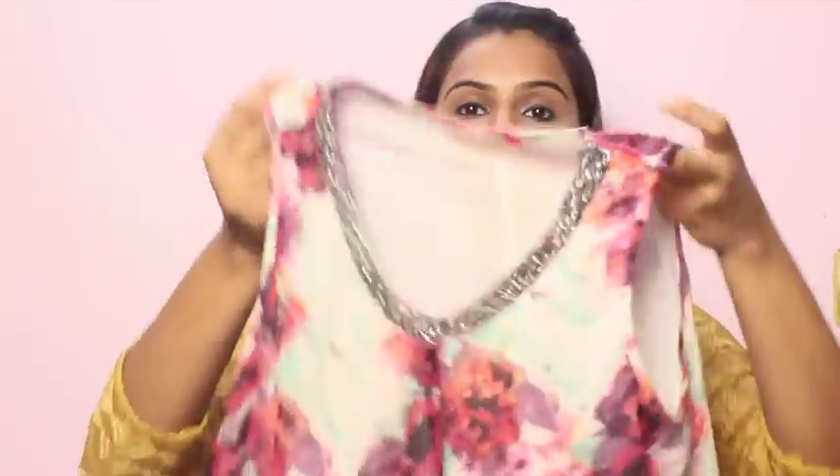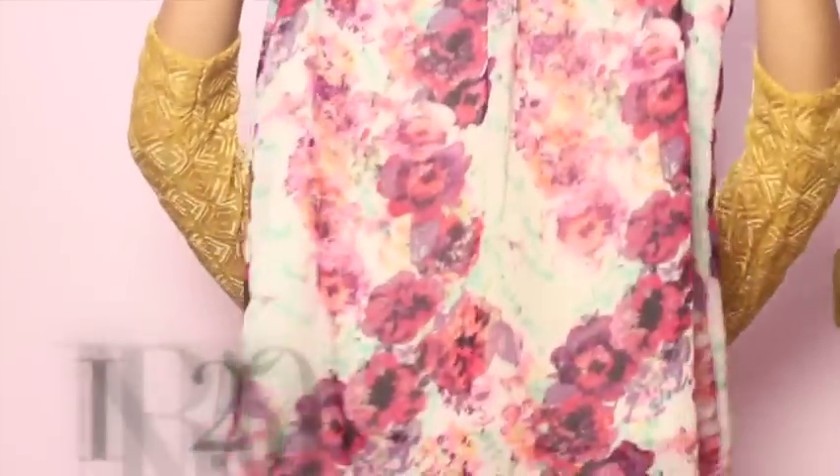What I also got from Sarojini is this floral top. It's a nice seamless floral top with some nice detailing of sequin work around the neckline. I picked it up because of the color — it's got all shades of pink and I'm a big pink lover. Even when I wear it, it was looking very nice. It's got this white base, so pretty nice. I got this for about 250 rupees.